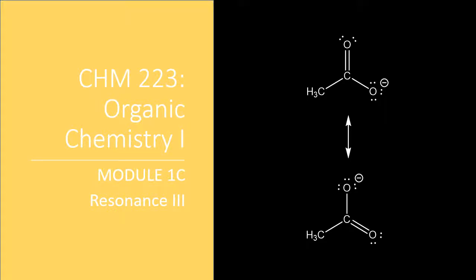Continuing on talking about resonance, in this video we're going to focus on drawing resonance structures of some more complicated organic compounds. And this takes a lot of practice. It's something that you'll need to be able to do as you work through Organic Chemistry 1 and 2. If it doesn't come to you right away, don't worry, just keep practicing and keep working on it so that over time you'll become comfortable with drawing these resonance structures.